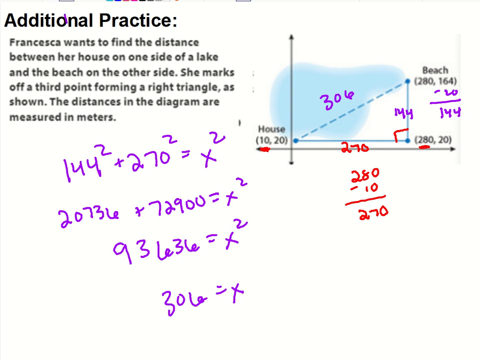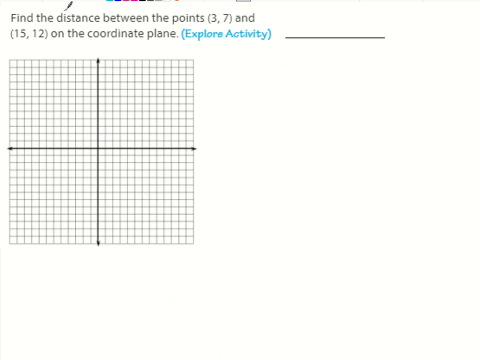All right. Finally, you might have to graph points on a coordinate plane and then find the distance between those 2 points. I want you guys to try this on your own. I will help you graph the points though. To find the distance between the points (3, 7), remember, this is your x, this is your y. So 3 is 1, 2, 3. 7 is up, 1, 2, 3, 4, 5, 6, 7. So there's the point (3, 7).